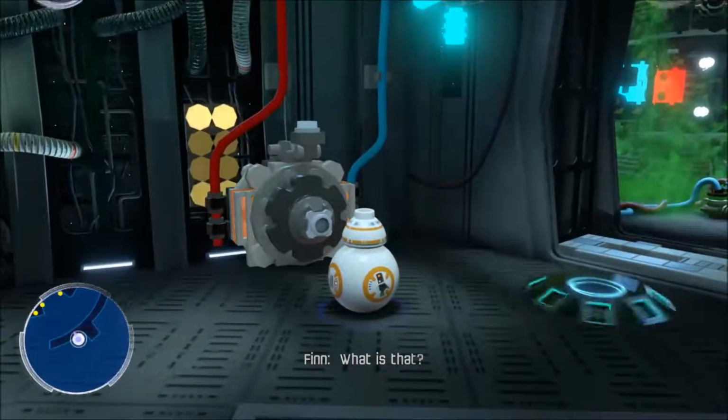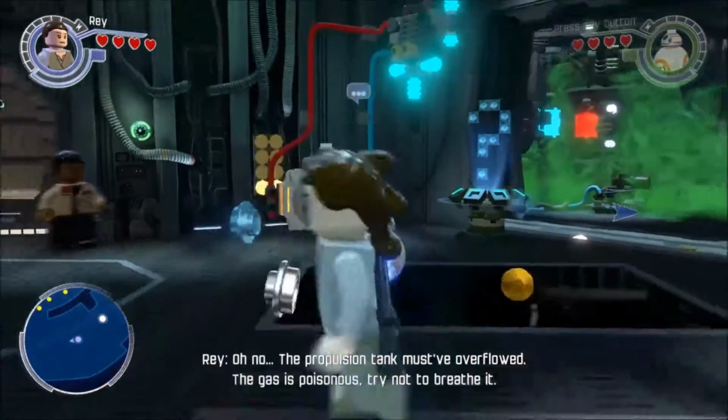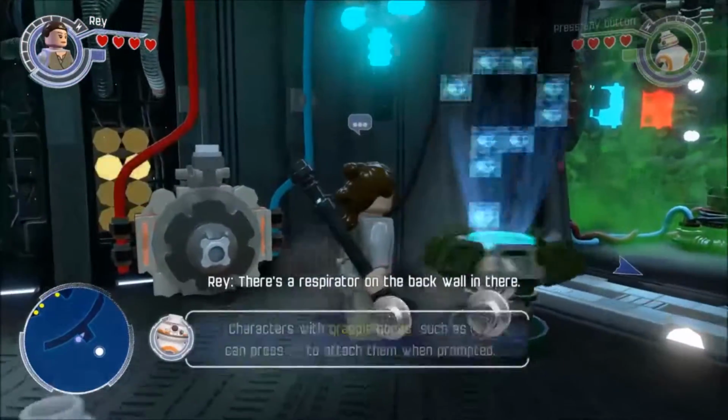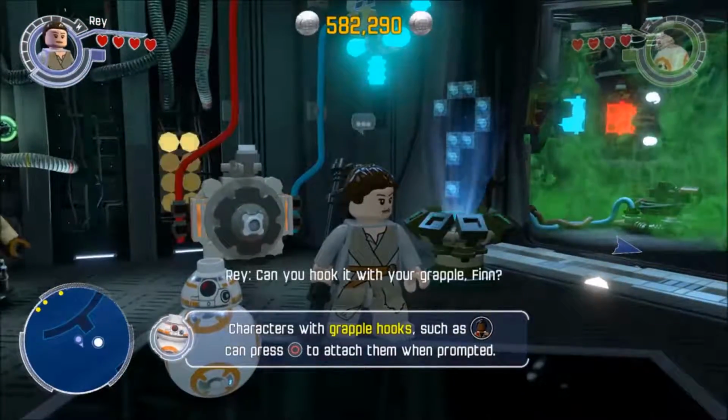What is that? Oh no, the propulsion tank must have overflowed. The gas is poisonous, try not to breathe. There's a respirator on the back wall in there. Can you hook it with your grapple, Finn?